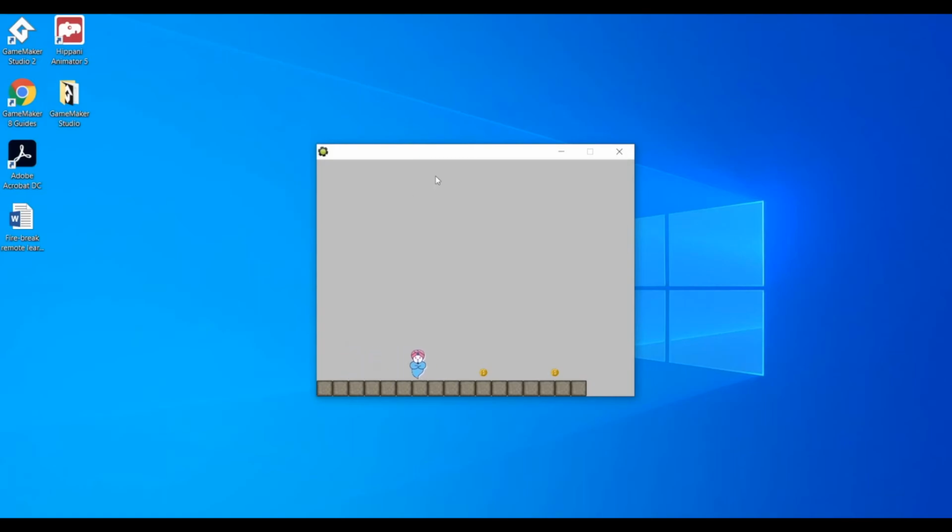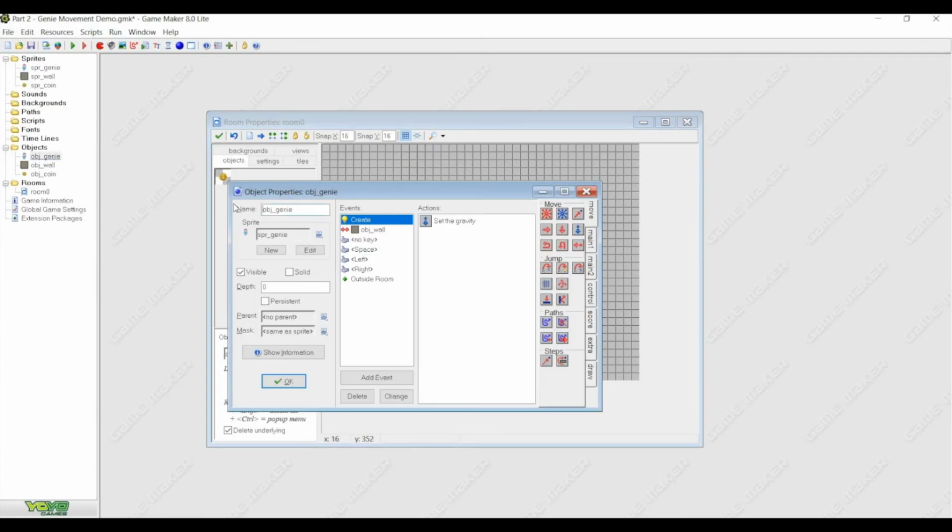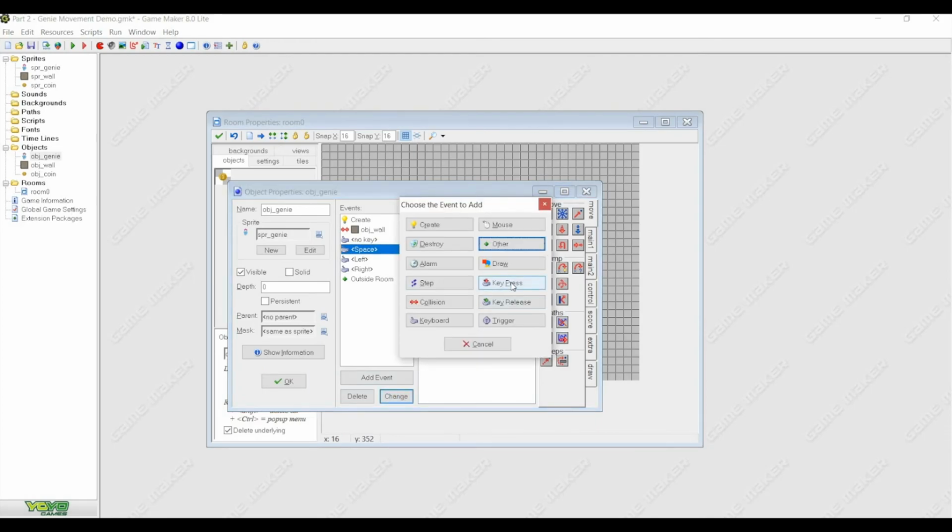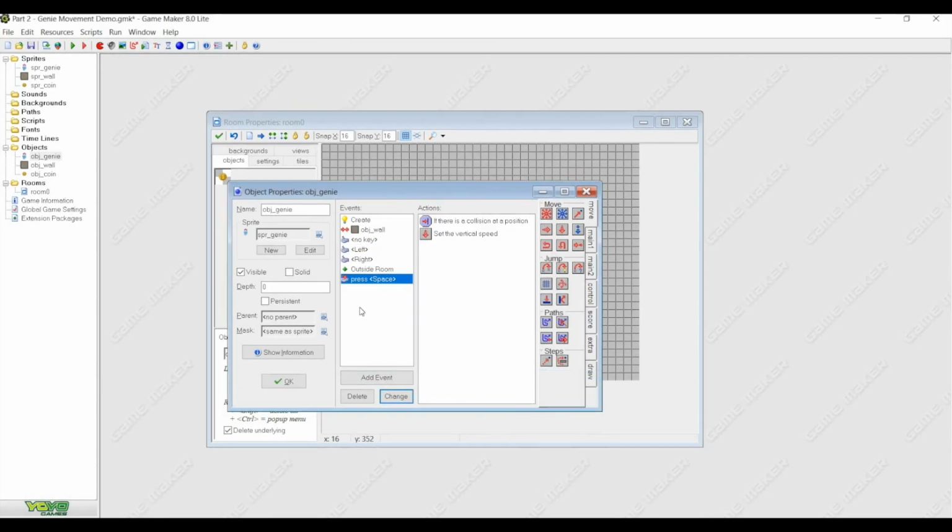When I'm moving with the arrow keys held down, I can't jump at the same time. So we're going to sort that out by changing something here, which is quite handy to do. I'm going to click on space here, and at the moment it's set to just look for an event. I'm going to click on change and then look for key press, and we're going to look for space. You notice now that's just changed. All of the code, the actions behind it, will stay the same, which is good.